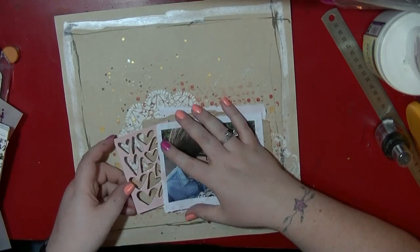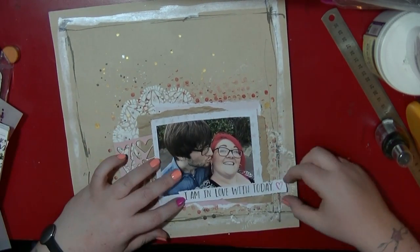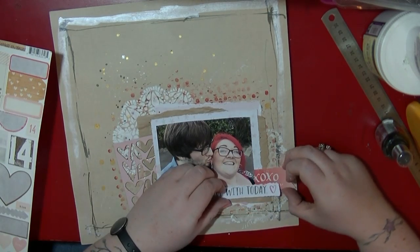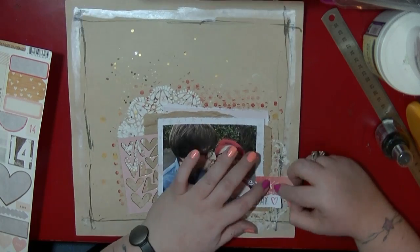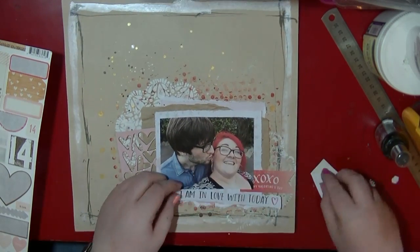So now I'm going to start building my clusters up. I know I wanted to use this piece. It's self-adhesive, so I've just pulled the adhesive off the back there. I want to use that little saying. And then I have some different bits and pieces left over from a few bits that Emma sent me.